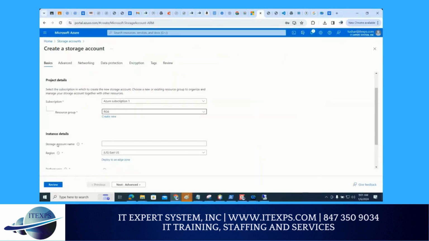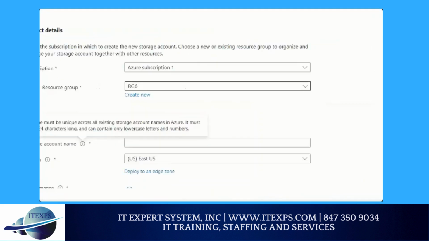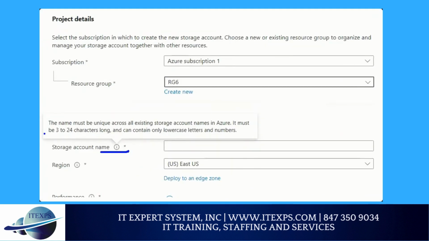Now it is asking for the storage account name. Please read this, this will be a question in your exam. You cannot randomly use a storage account name. This has to be unique globally, across all of Azure. So make sure you use something unique. I use my own name and 1, 2, 3, something like that. You cannot type what I type because only one person can have that.